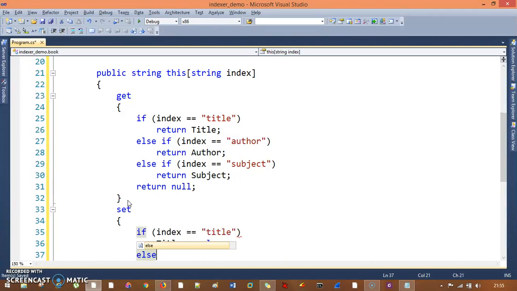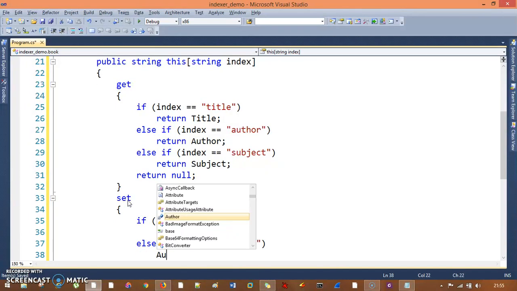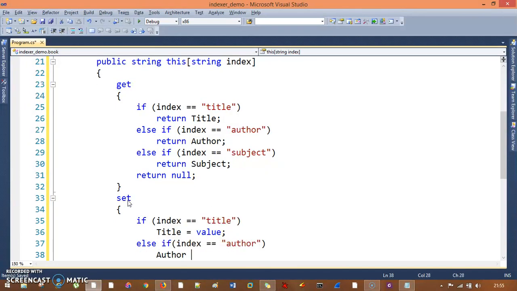Next is else if index equals author, then assign author to value.